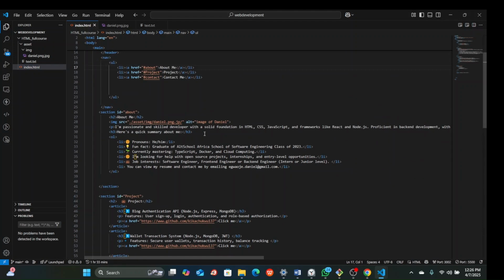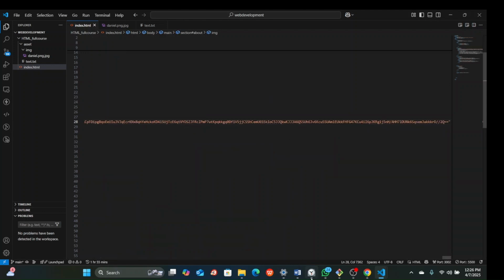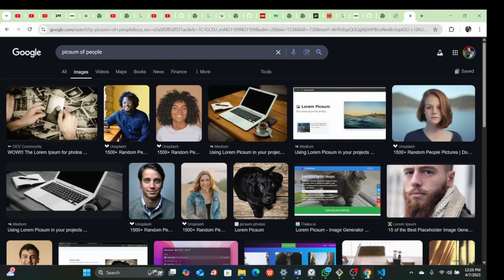Where do we have the image tag? I'm removing this. I'm deleting this because that's what I have on my system. I just want to put this. Wow, you can see how long it is. And mind you, I'm assuming this person is Daniel because in my alt I've already written the photo of Daniel. For the blind reader, they don't see the way we see, but they have what is called a screen reader. So when it gets to the picture, it will read the alt that is there.